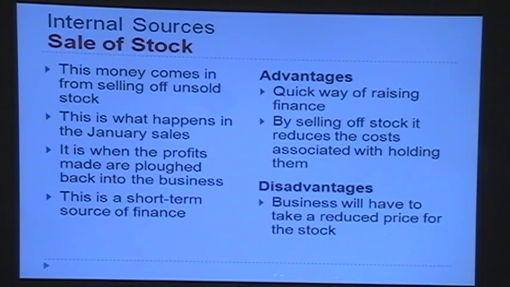Which we've discussed earlier. Now we move on to the sale of stock. This money comes in the form of selling unused stock in your business. This is what happens in the January sales. For example, when there is inventory left in the shop, it can be disposed of as soon as possible to raise money for your business.